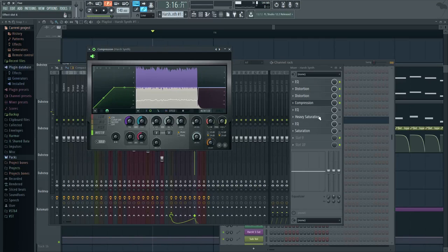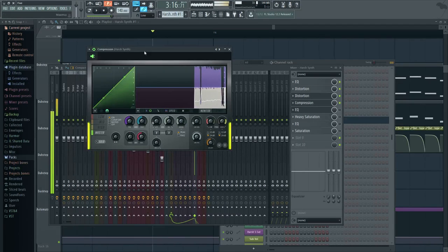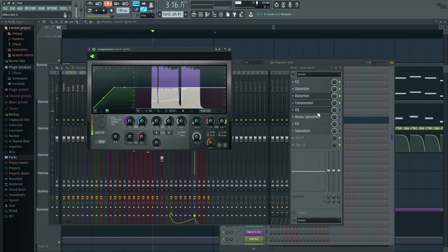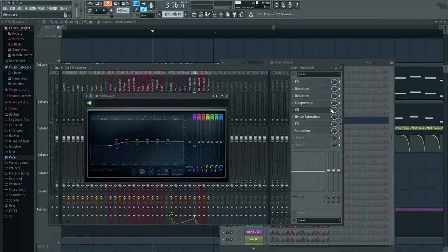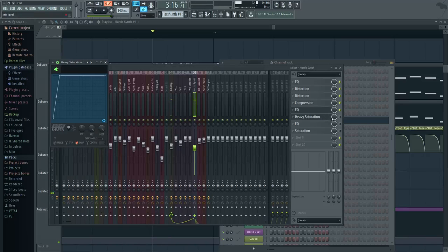And have it not clipping, too. Actually, I could have just done that, I'm stupid. And EQ, just lowering the low end. Lowering the low end. Heavy saturation again.